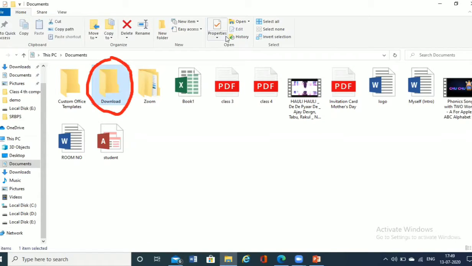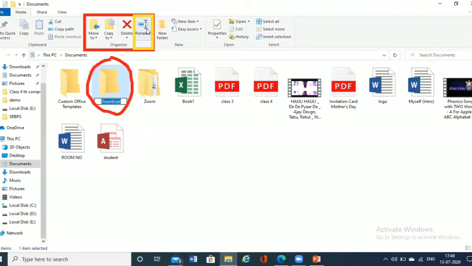Once I select this folder, here in the organize tab, or the organize group, I am able to see the rename option. So I will select the folder and click on rename.